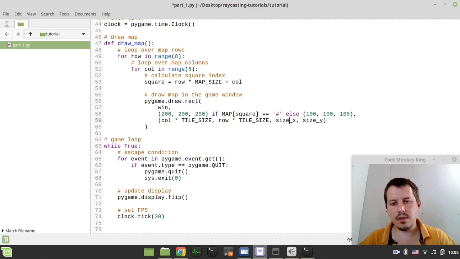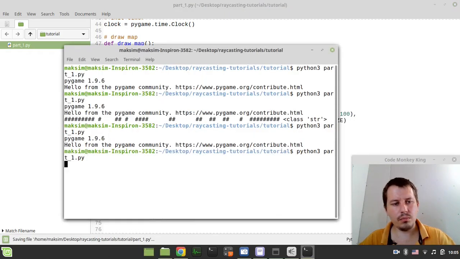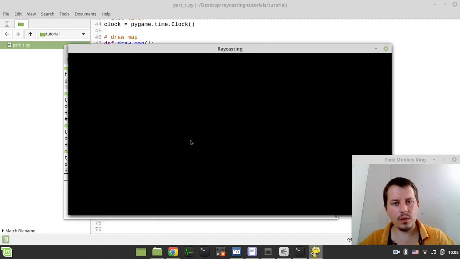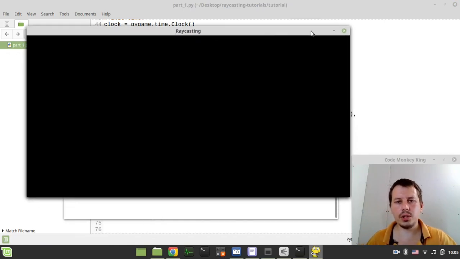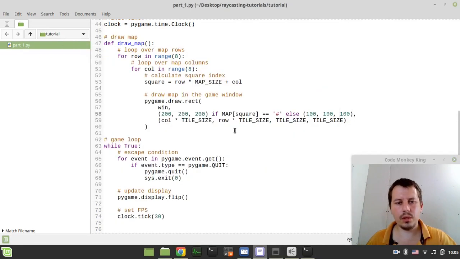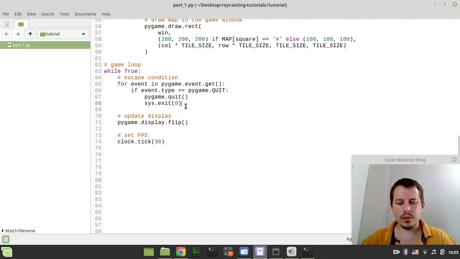And here we have the tile size as the x width, and the tile size as the y width. Okay, so I think this should be working now. I just forgot to call the function, but no errors. This is good news already.